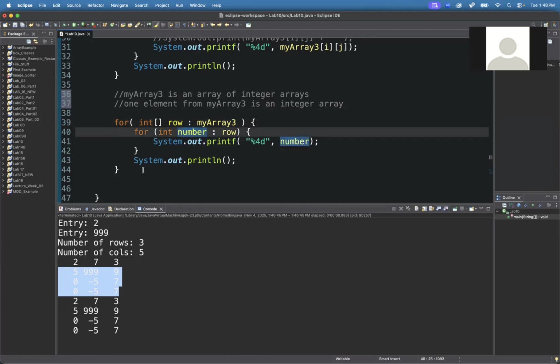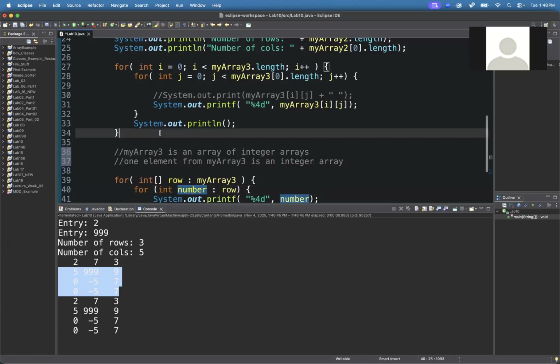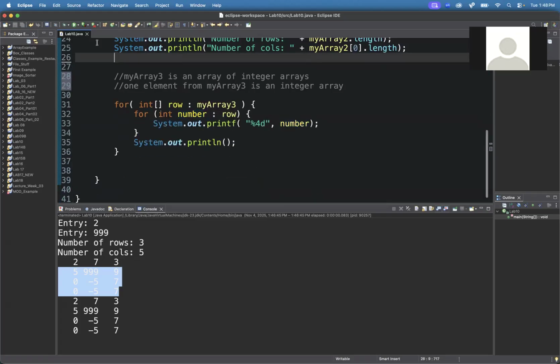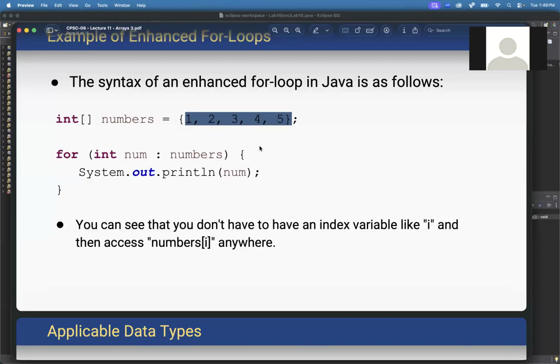However, this still avoids the issue of having to write the indices. So this is a bit awkward to write maybe, but I didn't have to write j or anything like that. And so this enhanced for loop version is at least possible to use for two-dimensional arrays.